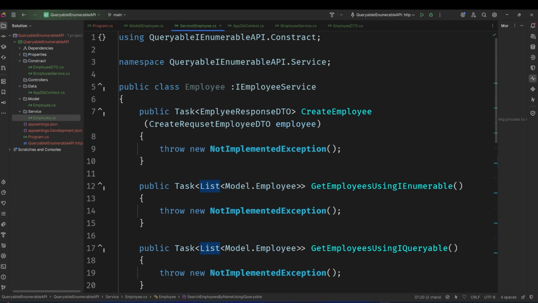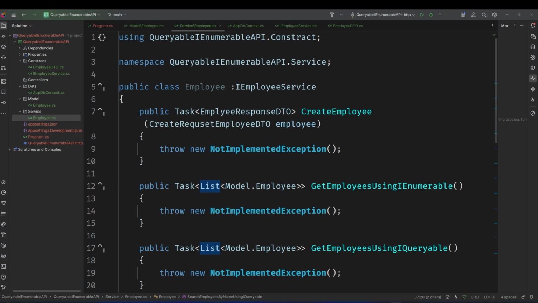So the concept is that IEnumerable and IQueryable help us to fetch data. Whenever we are working on our application, we want to fetch the data, and then we want to use the data in a certain way. As I said, we are going to have employee data where we fetch all the data from the database, or we want to get certain data from the database.